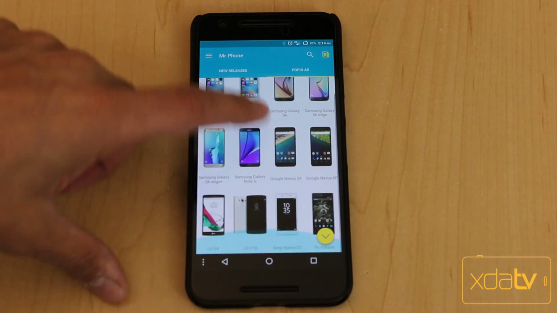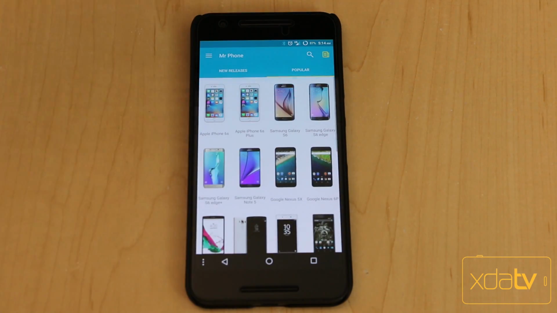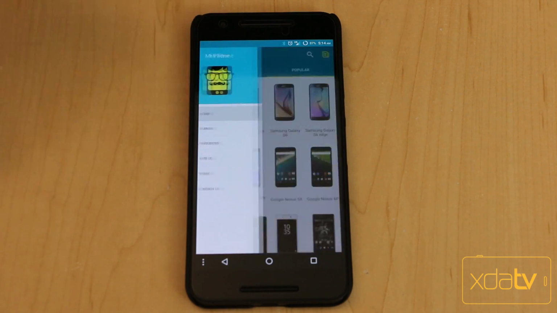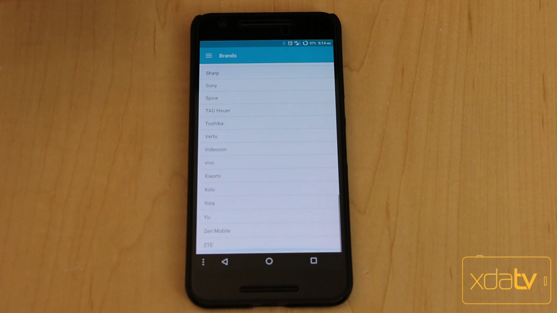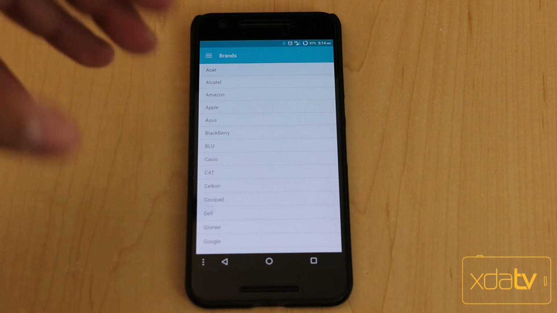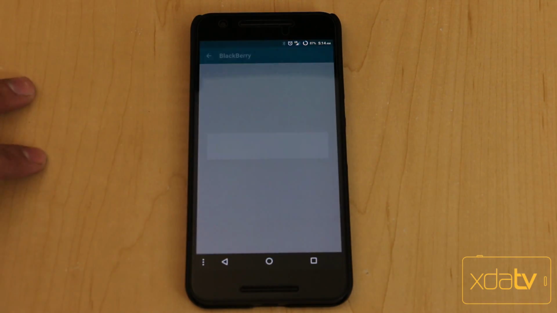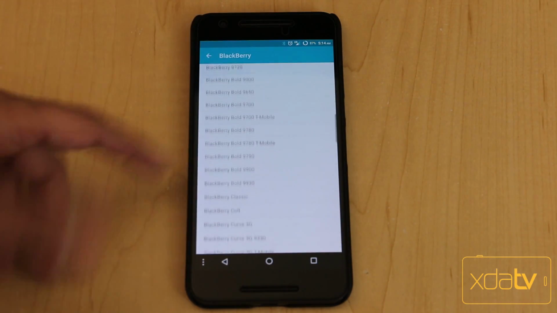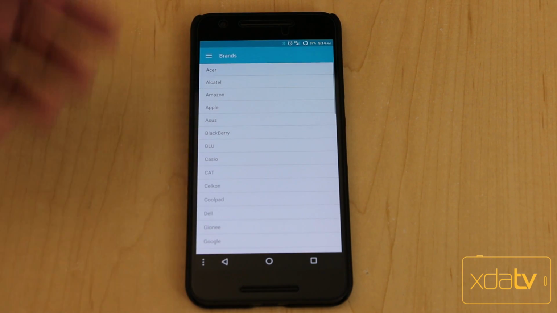You can look up by devices, you can scroll down, load more devices, and you can look up more devices here. This is if you just want to do the pictorial version. The next thing we have here, if we just go under brands, this does the exact same thing except sorted by brands. The list and the information that's provided here is basically a database that was put together by the developers. So it's not pulling off of a single source, but they validate the information they're getting before they actually put it in here. So let's say we go under BlackBerry. Right now we can look up different versions of BlackBerries, and we can actually just put them in and then either compare them or favorite them.